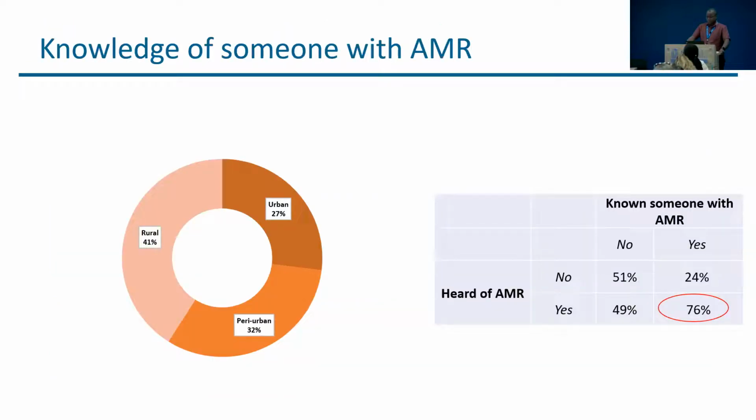We also wanted to assess the source of knowledge about AMR awareness, and we checked if those who ever heard about AMR also knew someone with an AMR infection. And as we can see, we noted that majority of those who ever heard about AMR also knew someone with an AMR infection. And this indicates that the level of awareness about AMR is low, and mostly depends on someone to know those with an AMR infection. So the general public may not have that information about AMR unless they know someone who had an infection.